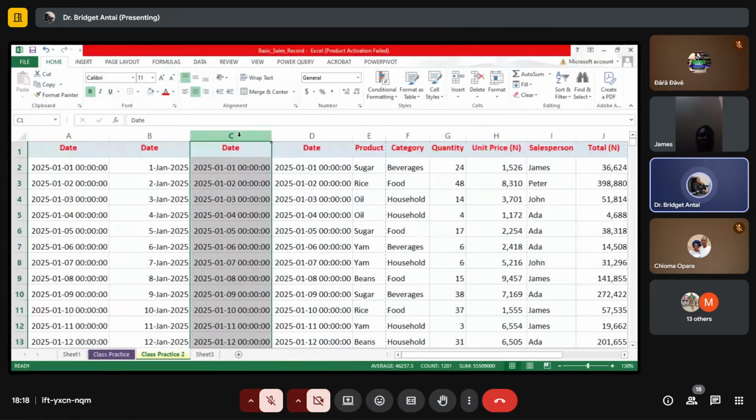All right, so I go to the next column, and I want to change this column to time, the same time we have there. So I just want to edit it for time only. The same way, I click on column C, go up to general, click on the drop down arrow, come down here to more number formats, and then come to time.